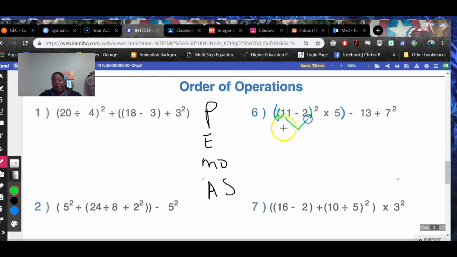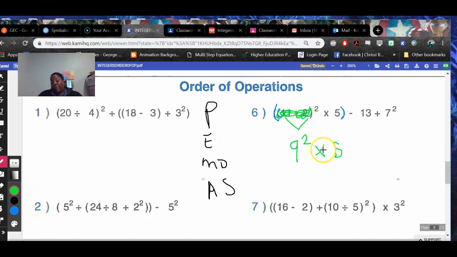So we have 11 minus 2, right? So if I have 11 minus 2, I think that's 9. So the 9 here, and I'm going to copy down everything else that I see. And why am I copying down everything else that I see in this set of parentheses? It's because I'm still in the parentheses. So what just happened is I just did this part, and I brought down everything else.